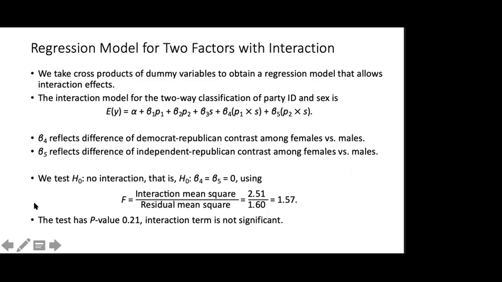Okay. And then for our F-test, if we want to test whether there is an interaction or not, we're testing the null hypothesis that these two coefficients that code for this interaction are 0. That is what we are doing when we're testing the interaction mean square divided by the residual mean square. So we're testing that beta 4 and beta 5 are 0. Okay, so here, that seems to be the case.